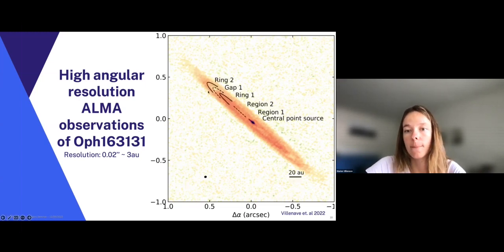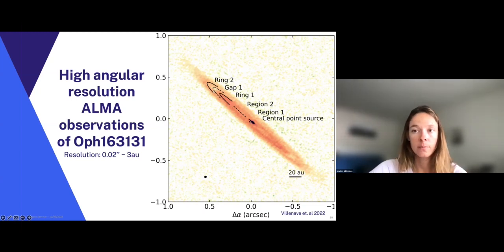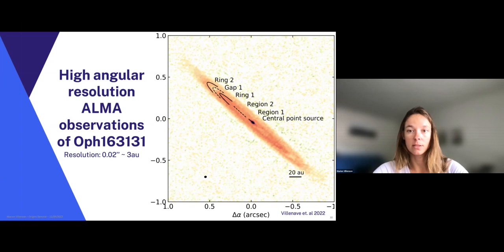Here, I did some overlays where you can see that there is very clear structure. We have an outer ring, a clear gap, and then an inner ring and a central region that is very bright. And the presence of this outer gap, gap 1, is very interesting, because seeing it means that the disk must be very thin. If it wasn't so thin, because of this projection effect, we would blur out the gap and we would not be able to see it. And so we wanted to use these observations to constrain again the vertical extent of that system.